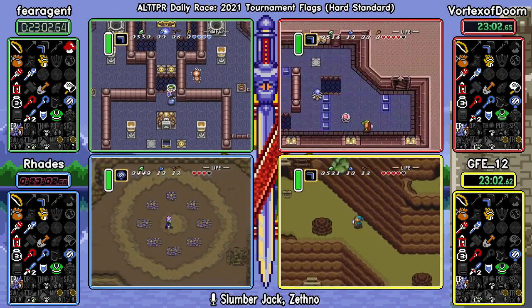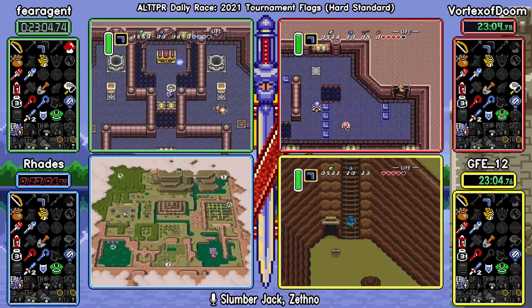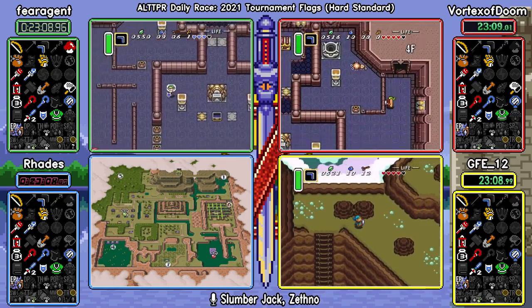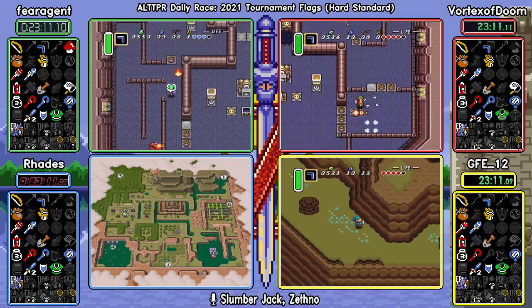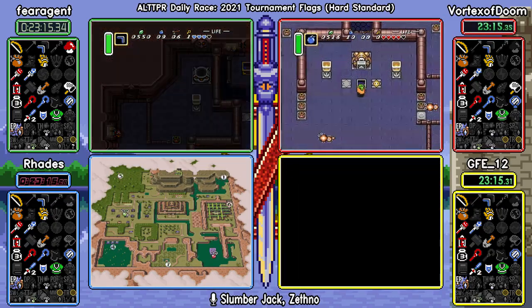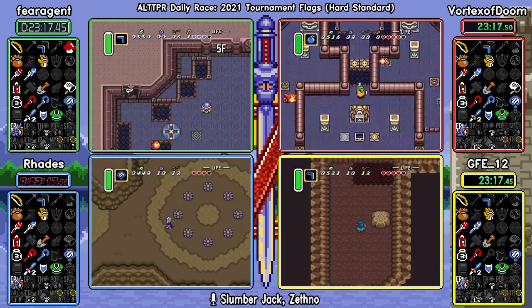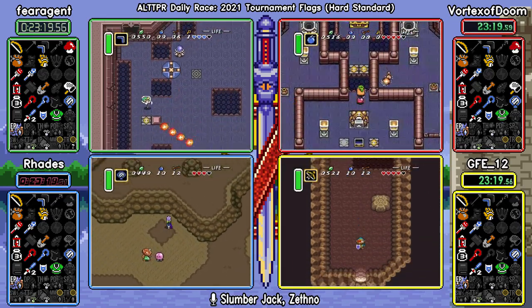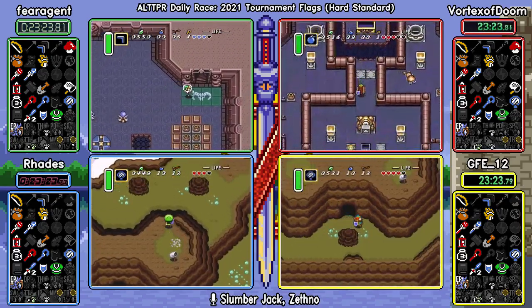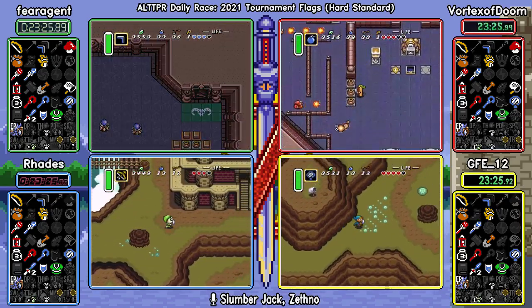Mm-hmm. So we got shovel. I don't think anyone's checked shovel yet, right? So we have shovel and Raids checked it, and it was a red 20. Oh, that's not helpful. Nope. We have way too much money this season. Almost all of our runners are over 500 rupees already. Yeah, they're ready for Raids Zora. Raids is somehow a little behind, but I'm sure he will catch up.